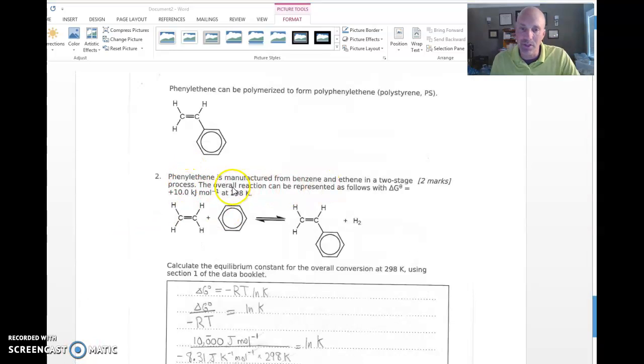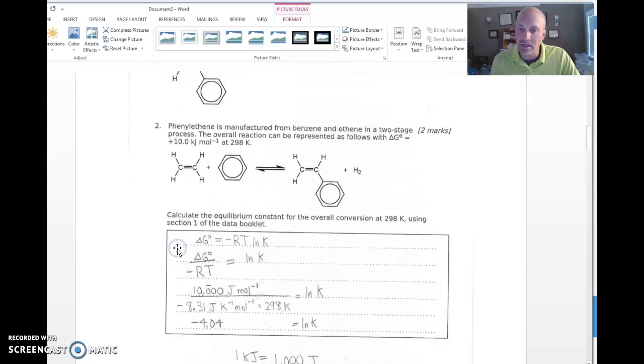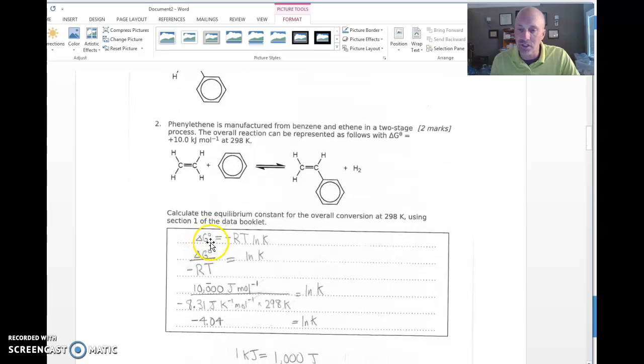All right, so the next problem should be fairly straightforward and just a matter of recognizing the correct equation to use. It provides you with the standard state delta G, and gives you this value. It gives you this temperature. And we have this expression right here, delta G under standard conditions equals negative RT ln of K. We can rearrange this to give ln of K by itself, and we would end up getting this answer right here.